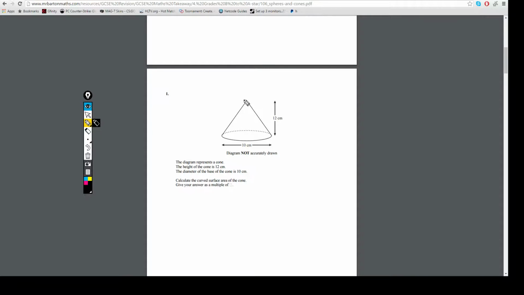Okay, so what you've got to do, you've got to imagine this is a right angle triangle here, and this will be here in some questions, which is basically the opposite side to this. So basically what you've got to do is half 10, which is 5, obviously because of the radius. So we've got to work out 5 squared plus 12 squared. And if you didn't know, we are using Pythagoras to work this out, because we're working out this, and that's that in the middle, and equals our slant height.